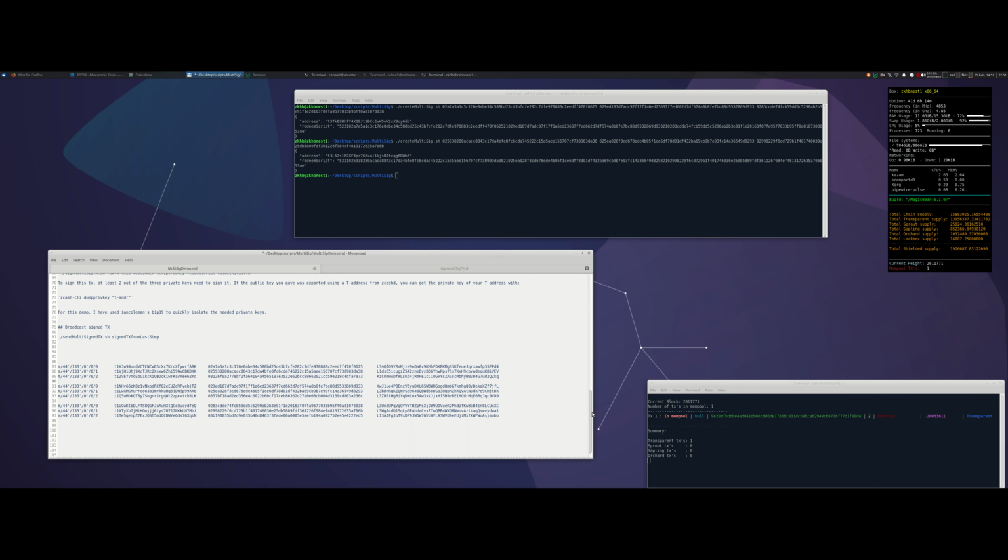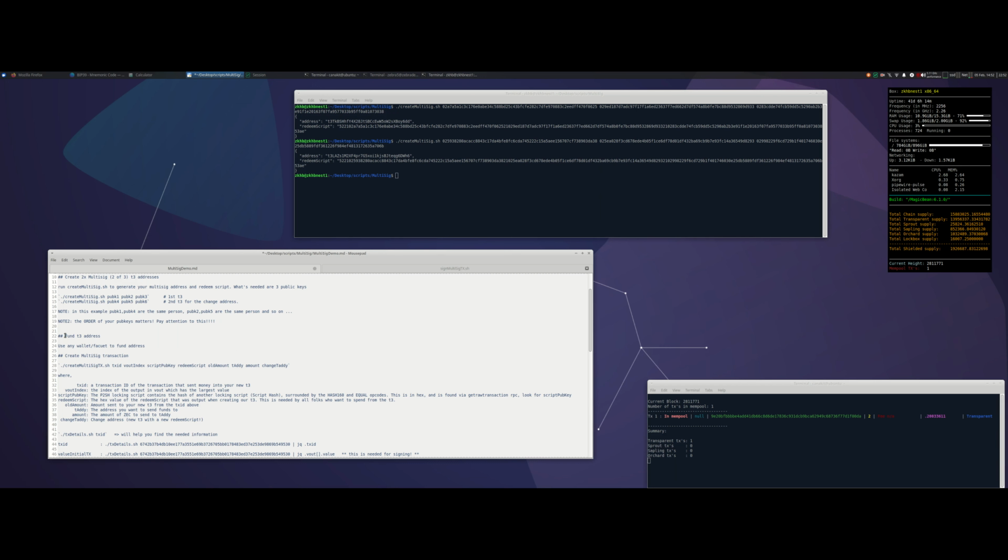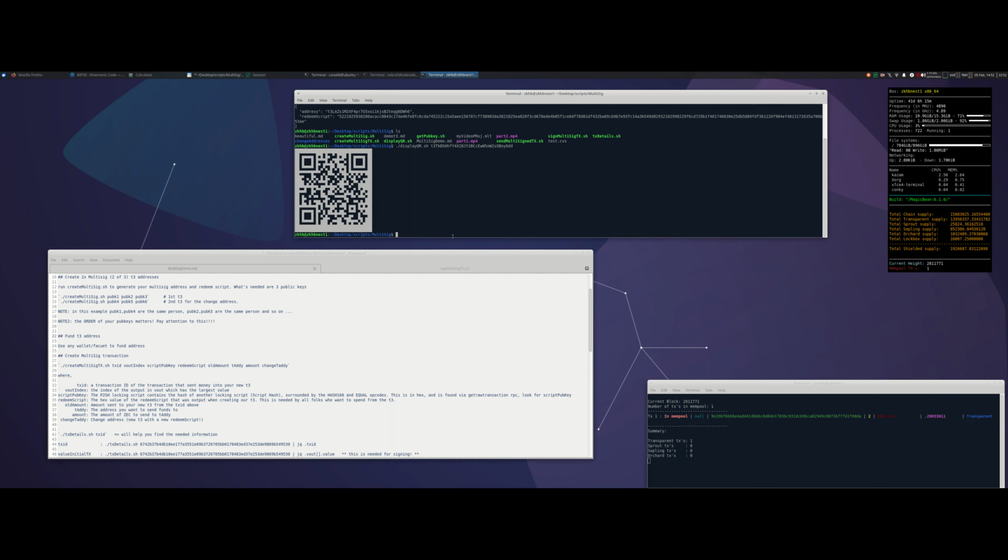So next up, I am going to actually create the transaction. But first we need to fund the address. So let me display our first T address here. And I will fund this and I will be right back.